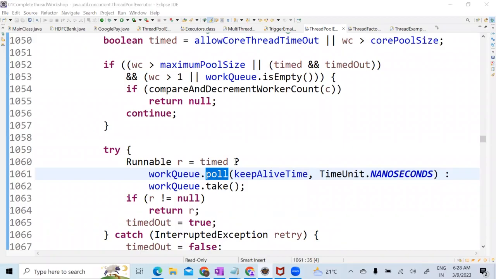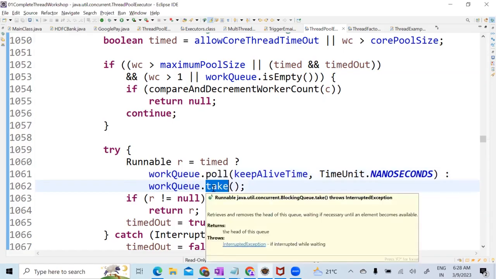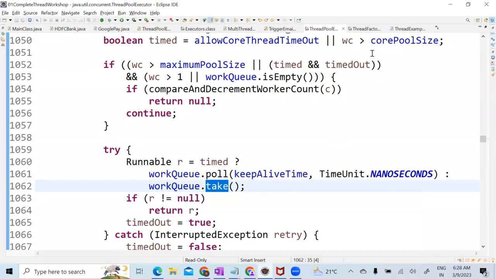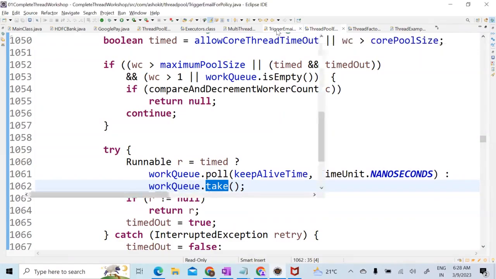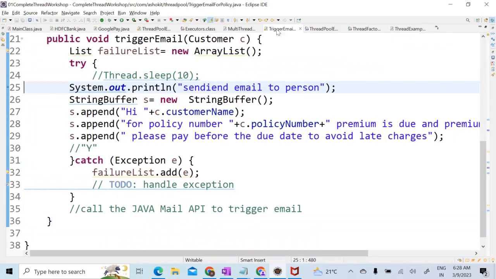I will explain, don't worry. The work of the poll method is to return an object and delete an object. And then it is calling the take method. This take method will provide the blocking operation. What I wanted to say is that internally in the executor framework, the LinkedBlockingQueue is used. Using the LinkedBlockingQueue, the thread stays alive. At the same time, after completion of the work, the task is deleted.